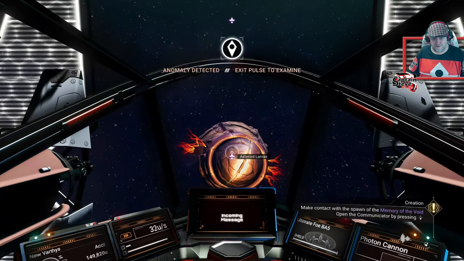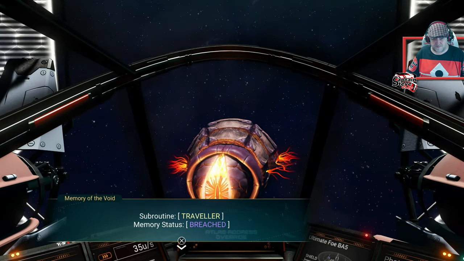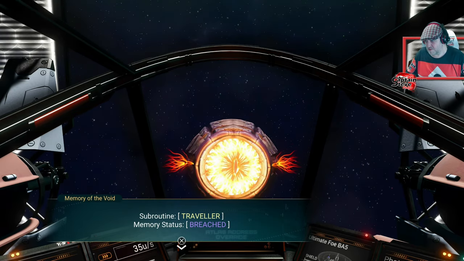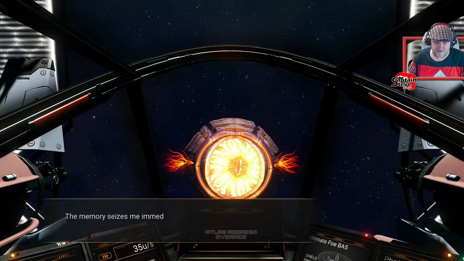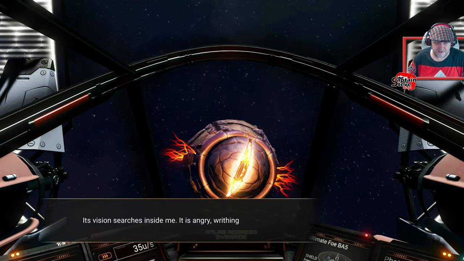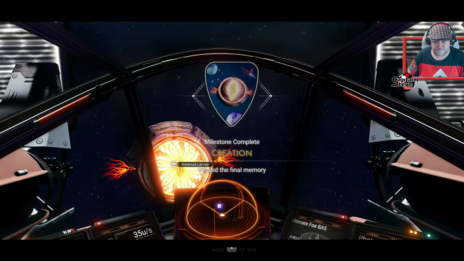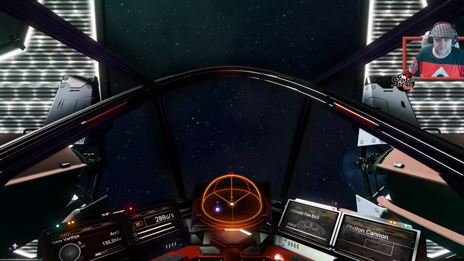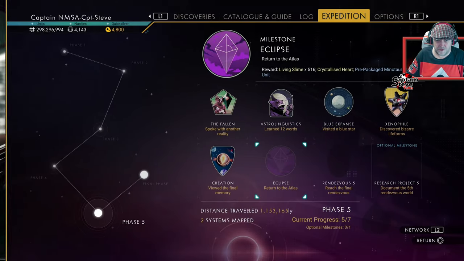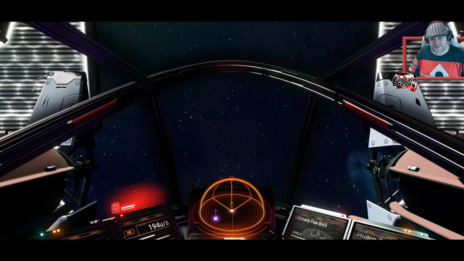What do we got? Oh my days. Hello, giant space, whatever that should be. That looks a bit rude, to be honest, doesn't it? There we go. Absorb the memory. Cool. Right, get out of there. Don't shoot it. It only hurts you. Okay. Boom. And he's given us 512 hexite.